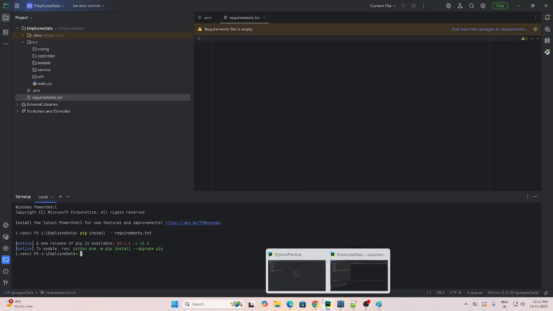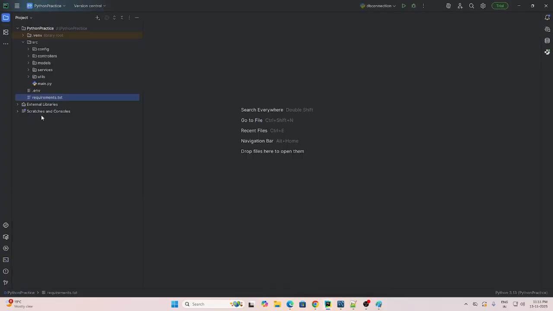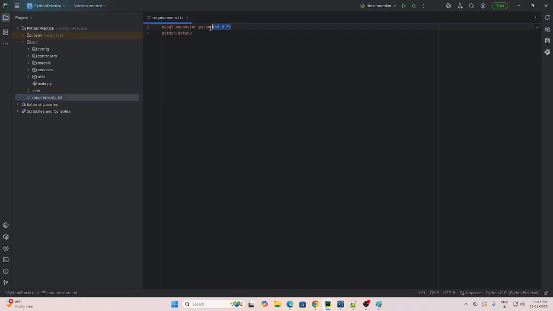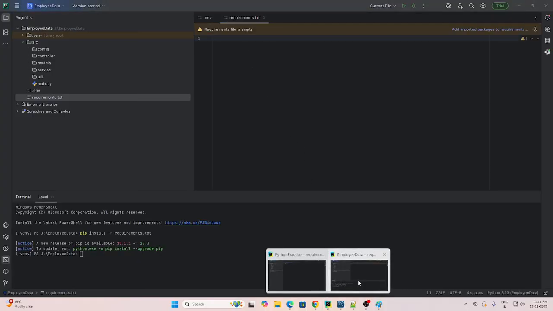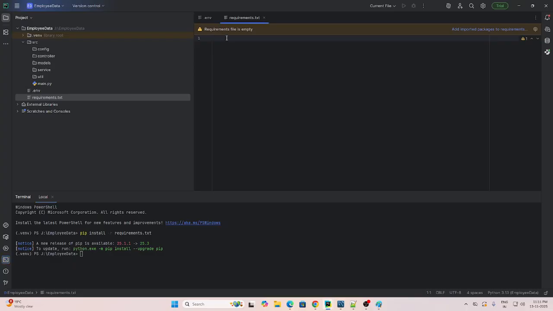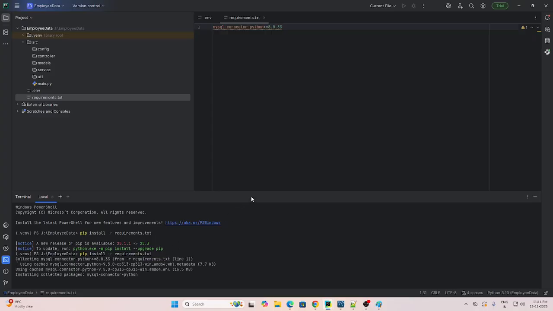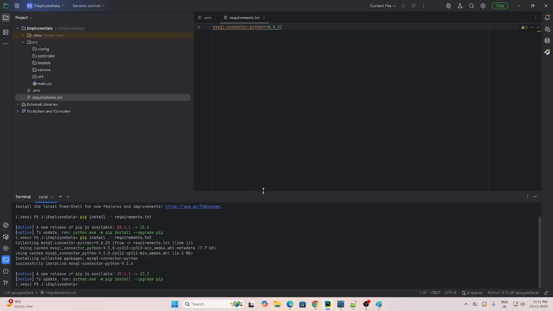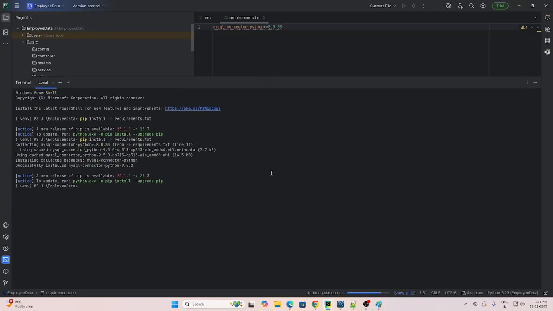Now let me go to my project already created. Go to here. There is one dependency I have added. Now let me run this command again. Now see, this is installing.